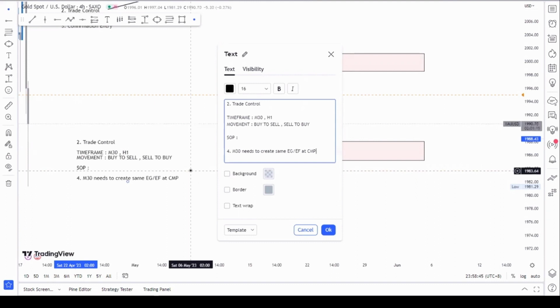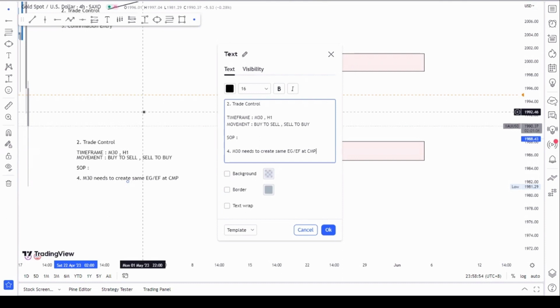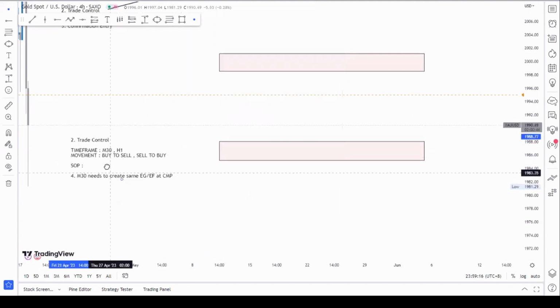Nothing less than 15 minutes or anything like that? No, this is the standard we stick to: 30 minutes. We are going to stick to M30, just M30, because M15, M5, and M1 we are going to use for the entry purpose, to get a sharp entry and so on. Okay, got it. So, let's move to the theory.